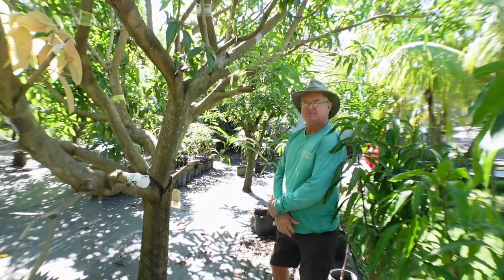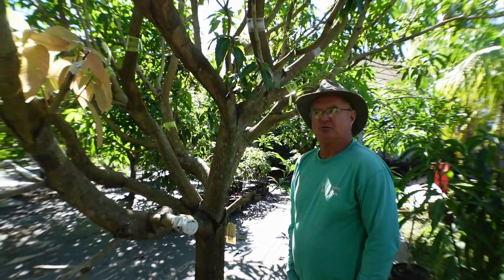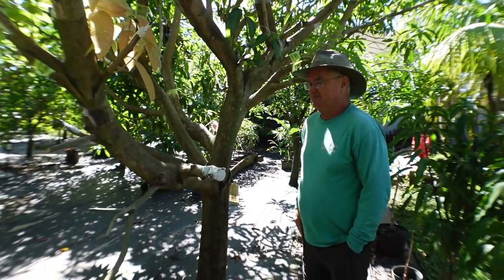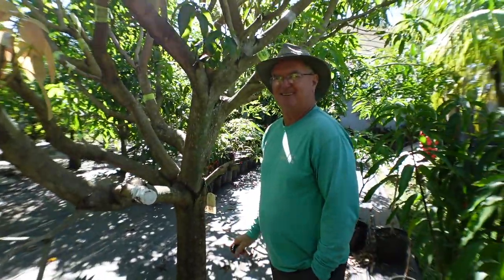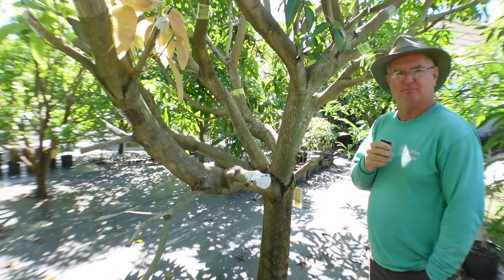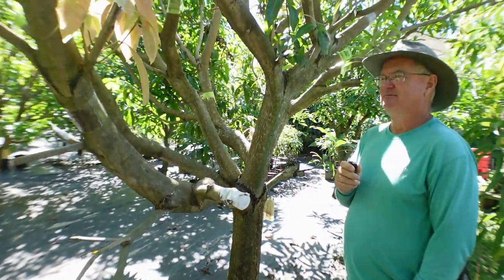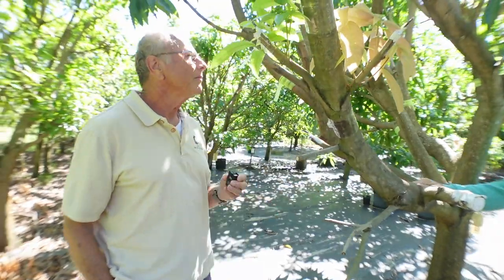Here we are in one of Steve's trees. When Steve first planted his mango farm, he was all about Namdak Mai and Pickering. But then he found out about Zills varieties and he had all these amazing trees and said, I've got to change these over. Valencia Pride is one that I've kind of lost the battle — I'm trying to keep that one under control, I still have two. We've been changing over the Valencia Prides to more prestigious varieties. This is one that Ken's been working on for a while — this one is a Valencia Pride. A lot of your trees are being topworked here, and you use different types of grafts.